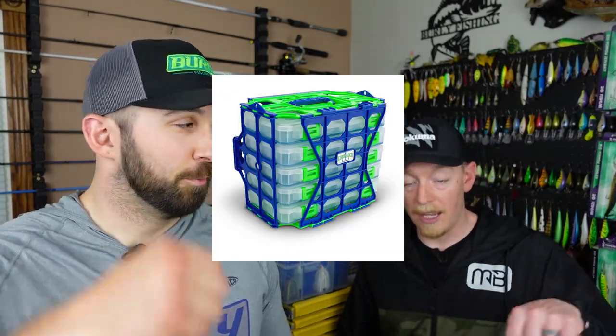They come in a nice stack with a little case around the outside. And they stack up really nicely, so they'd fit in a corner of your boat. If you just need something to keep yourself organized and it doesn't need to be bulletproof, like if this is one out of 25 boxes that you have.